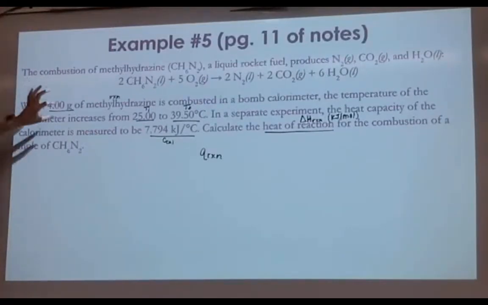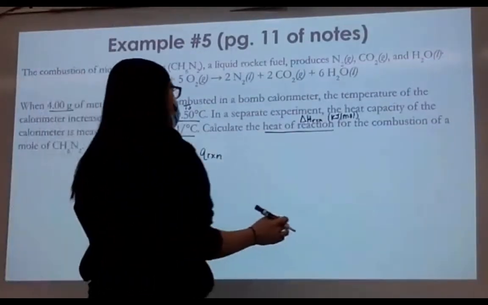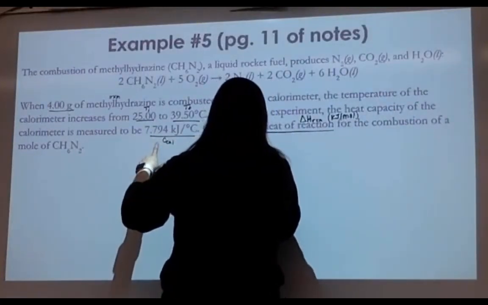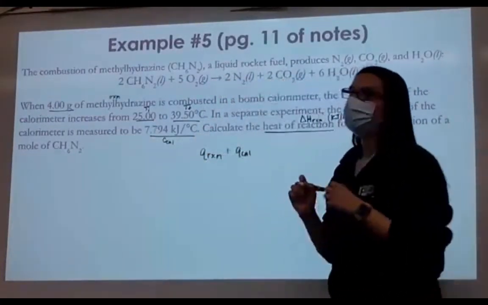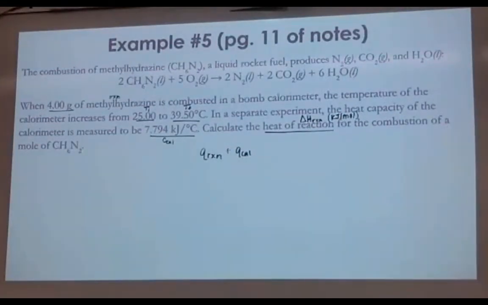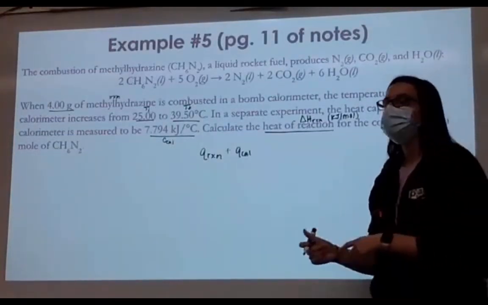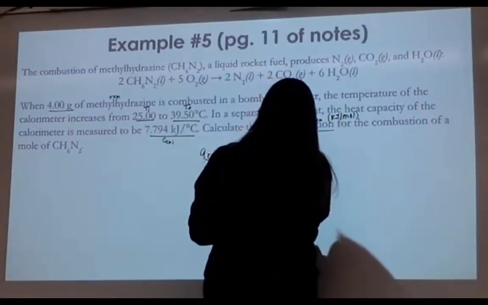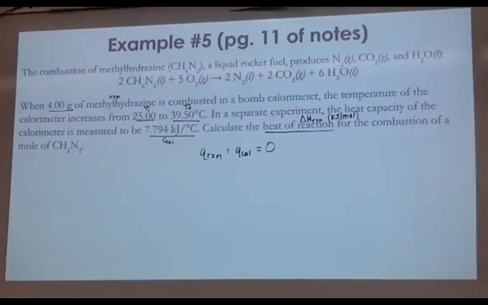That's one of my systems, right? It's the reaction of methyl hydrazine being combusted. It says nothing about water in this calorimeter, so I don't worry about it. That means there's no water in here. The only other thing that I have to worry about in this calorimetry problem is the heat that is absorbed by the calorimeter, because it gives us a calorimeter constant. If it would not have given us a calorimeter constant, we wouldn't have to worry about it. But because it gives us the calorimeter constant, we have to take into account the heat that is being lost to the calorimeter.